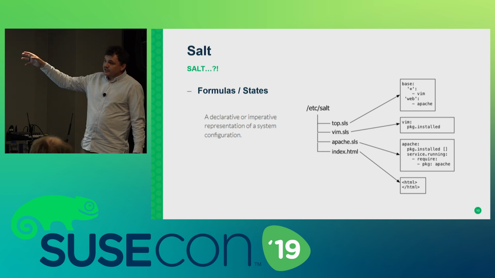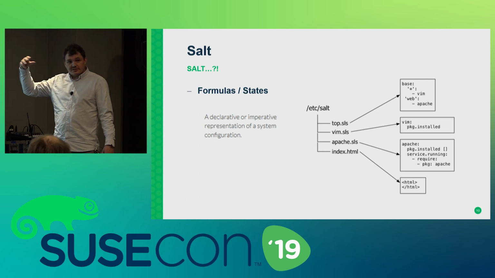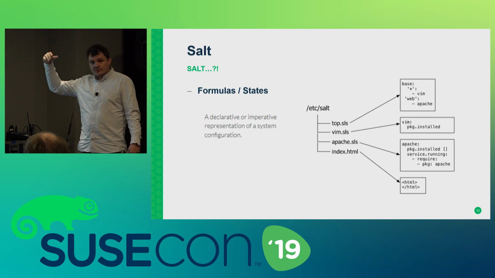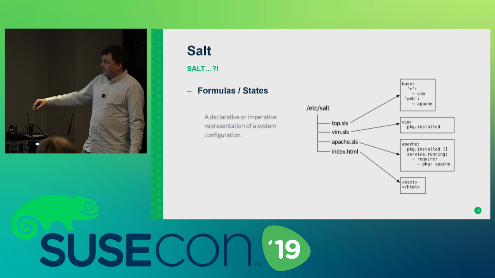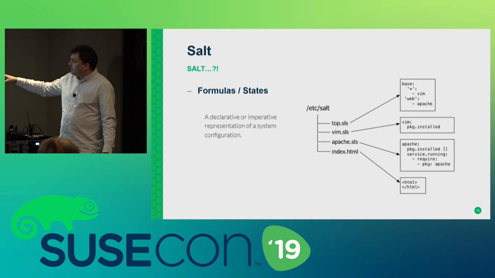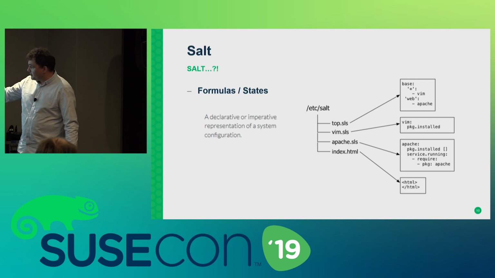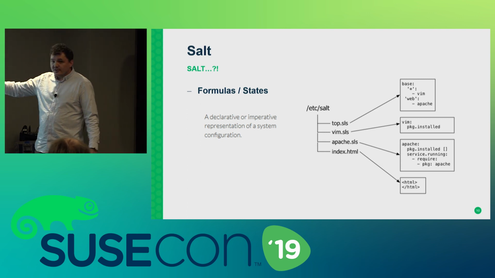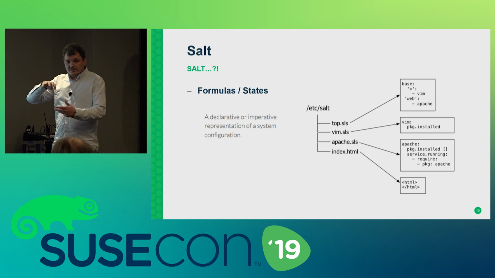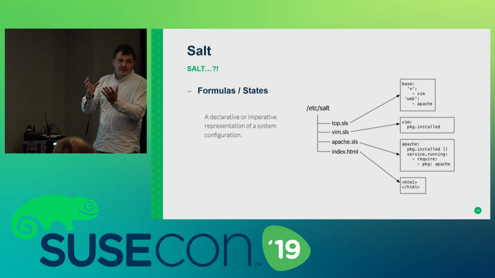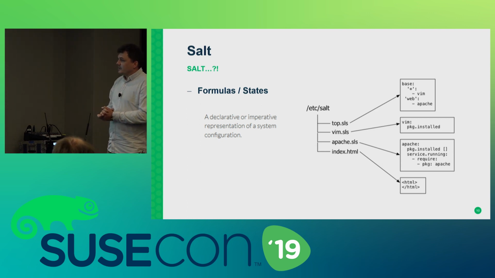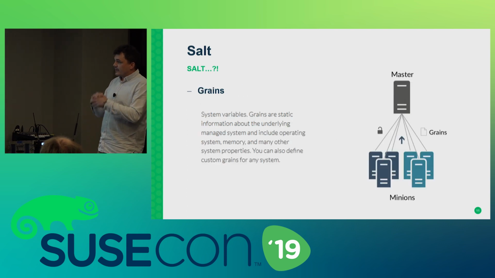You can apply such a configuration to a minion, and it will always install Vim if you apply it to it, right? And you have a second example here that installs Apache and makes sure that the Apache service is running, right? This is like an imperative description of an installation. Okay. Next one, please.